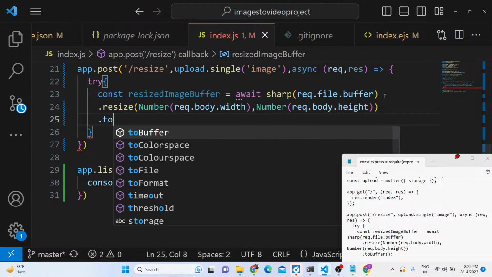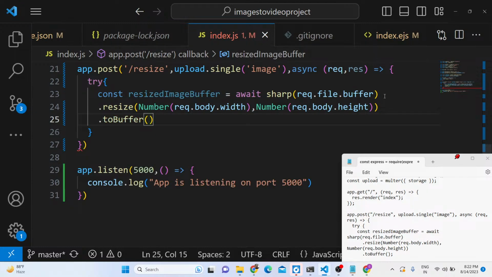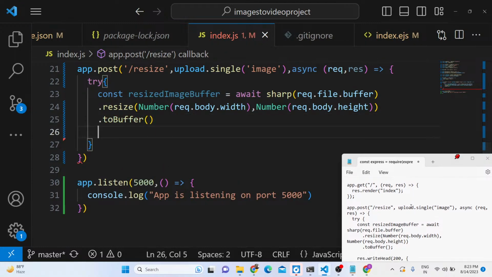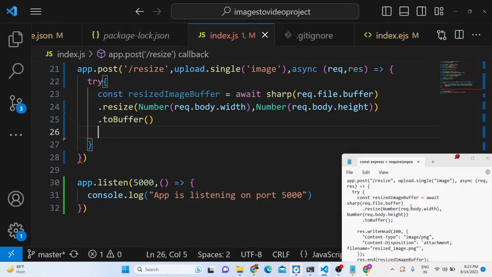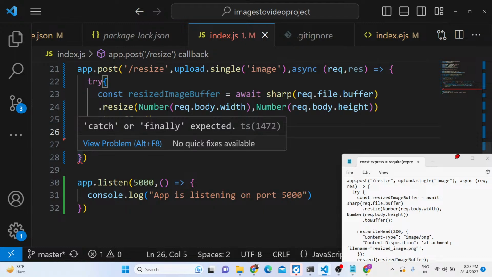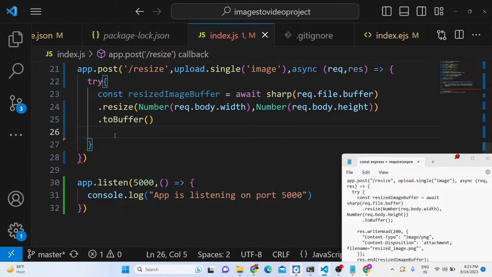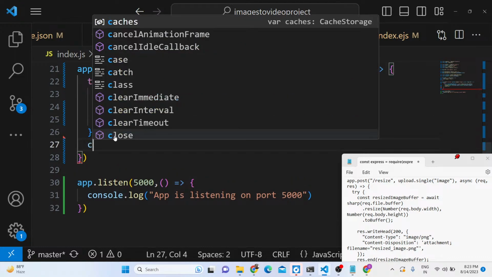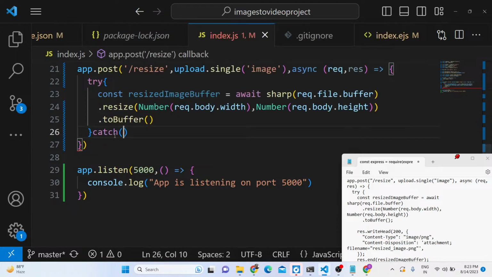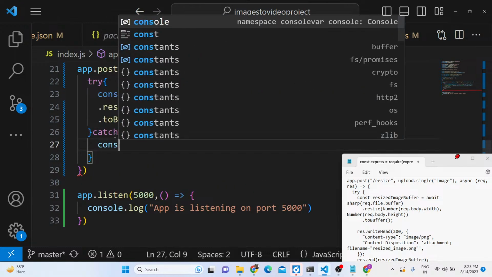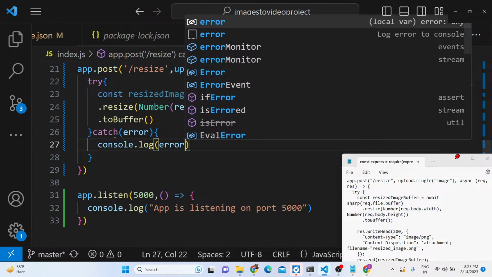After that we will convert it to a buffer like this. After doing this, guys, what is this error coming here? So yeah, we also need to have a catch block as well, guys. If any sort of error takes place, we can console log it.